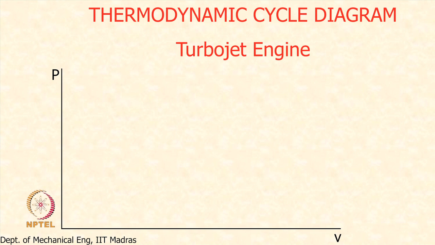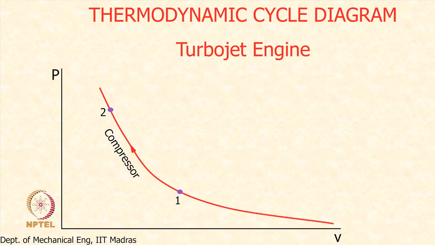Let us go through the thermodynamic cycle before we look at the numbers. If I take a simple turbojet engine, and if you draw the process that the air undergoes on a PV diagram, we can see that we take in air at the ambient condition, which is at state 1, and then we compress the air along process 1, 2, which ideally will be an isentropic process. Once we do the compression, we have to add heat, or raise the temperature of the air.